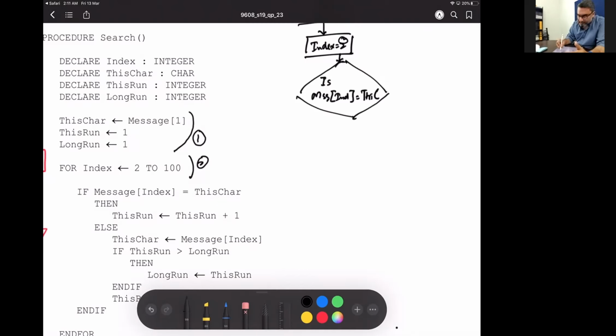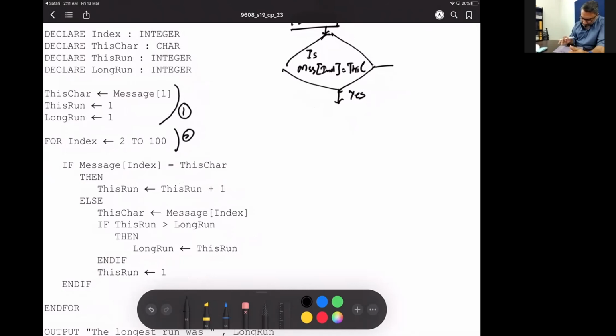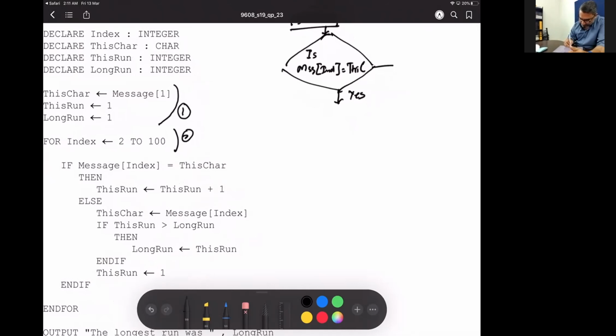If it is true, it goes on right, and if it says no, it goes straight. Let's say we use the word yes there. Then this run is equal to this run plus 1. So this is 3. And then in the else case, it says that this is 4, which is no.